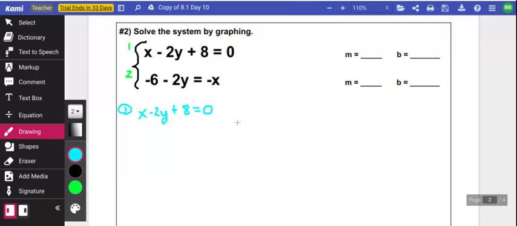That way the y term will be by itself. And so to move the y term over here, I would undo this subtraction by addition, right? I would add 2y, of course, to both sides, so that those y terms will cancel. So on the left side, I have x, and I have a plus 8. So I bring those terms down. Now bring my equal sign down. Bring your equals sign straight down. Don't forget your equal sign. 0 plus 2y is 2y.